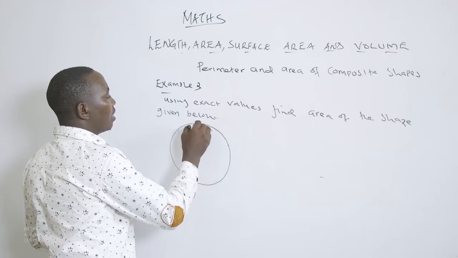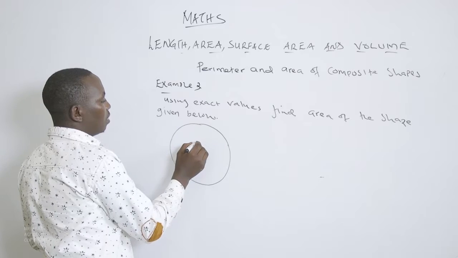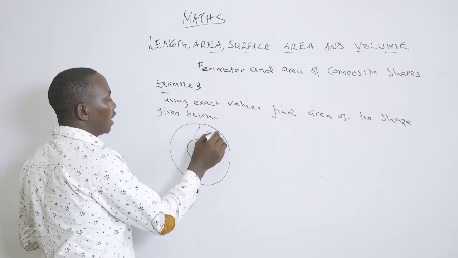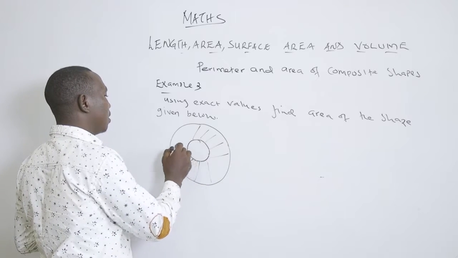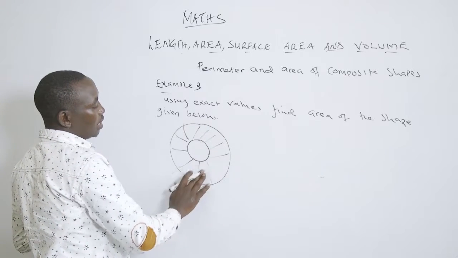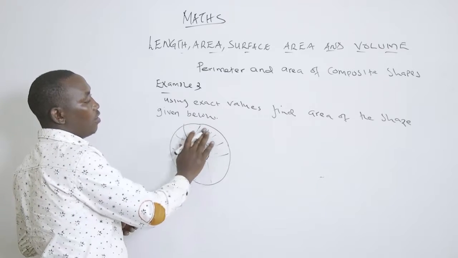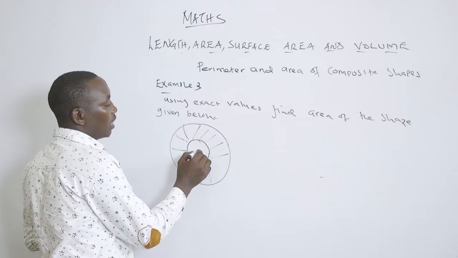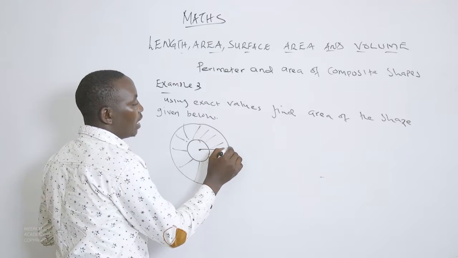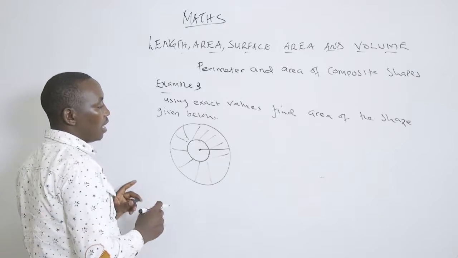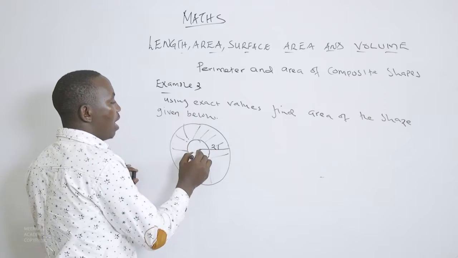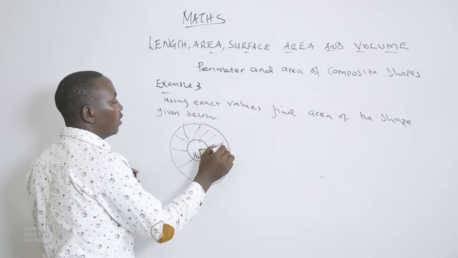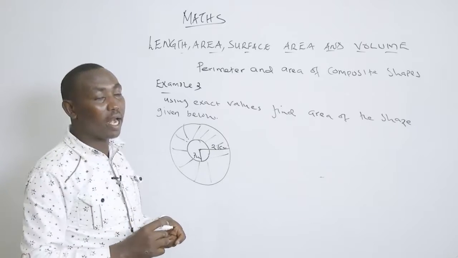So we are having a circle which has a hole that has been drilled into it. We need to find the surface area of this particular part that has been shaded because a hole has been drilled into it. We are told that the bigger radius is 21 units, and this hole is 7 units, or 7 centimeters, in radius.